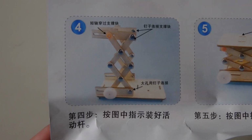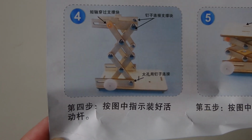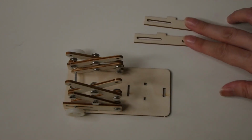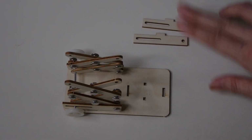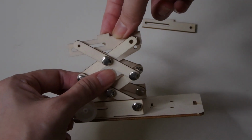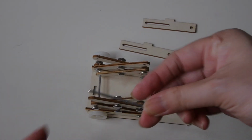Number 4, what we're going to do is attach the top part of the support onto the frame that we have constructed so far. So remember the two smaller pieces I mentioned earlier? This is now going to sit on top like this. How to put this together? That's what the other axle is for.